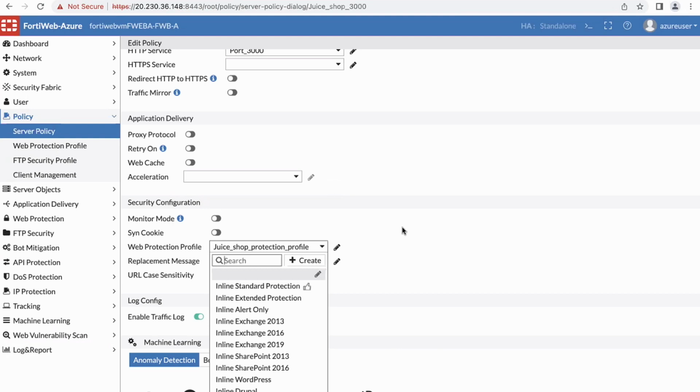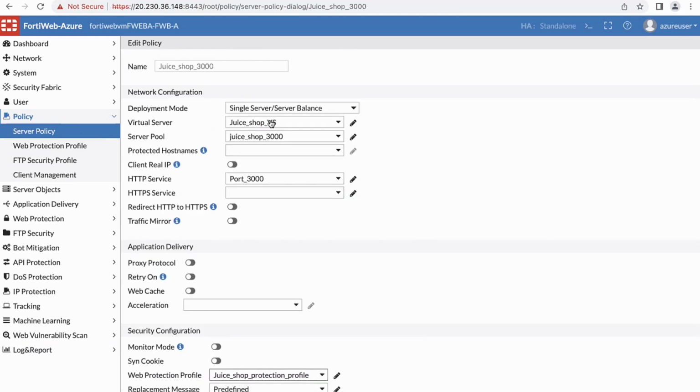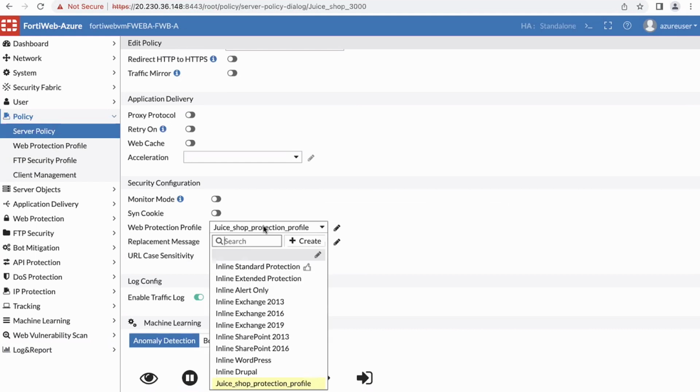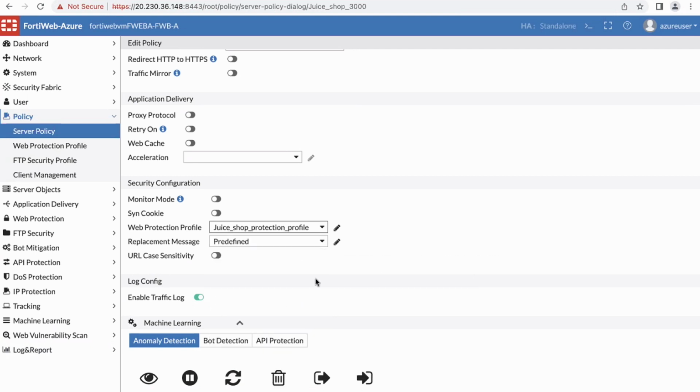Justin, to answer your question here, this is the policy which we are tying to the application. There is Juice Shop, there is the Server Pool where the application is hosted, and the web protection profile, which I created, is a custom protection profile you could create to protect your application. So you have one or more applications, and you could create these custom profiles, but we also offer some predefined protection profiles. The protection profile is where you tie all the policies together. Say you want to do biometric-based detection on this application, you want to monitor, you could do that.